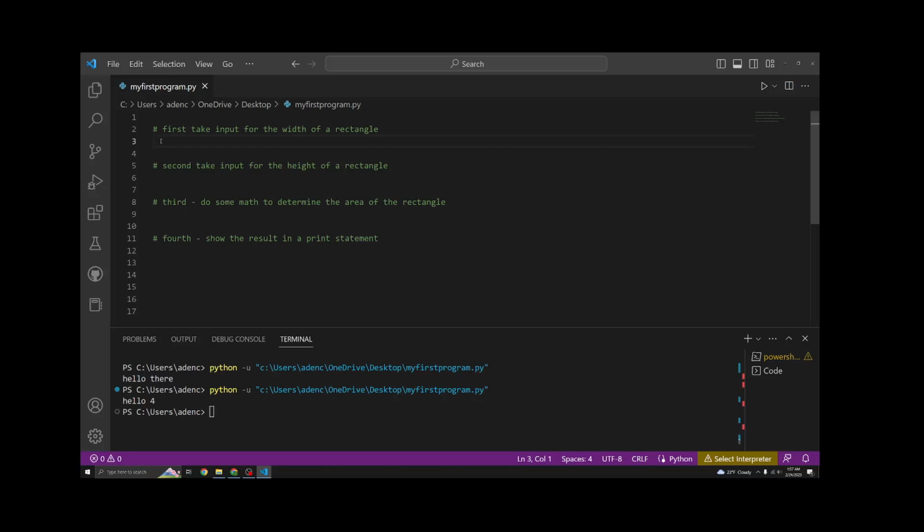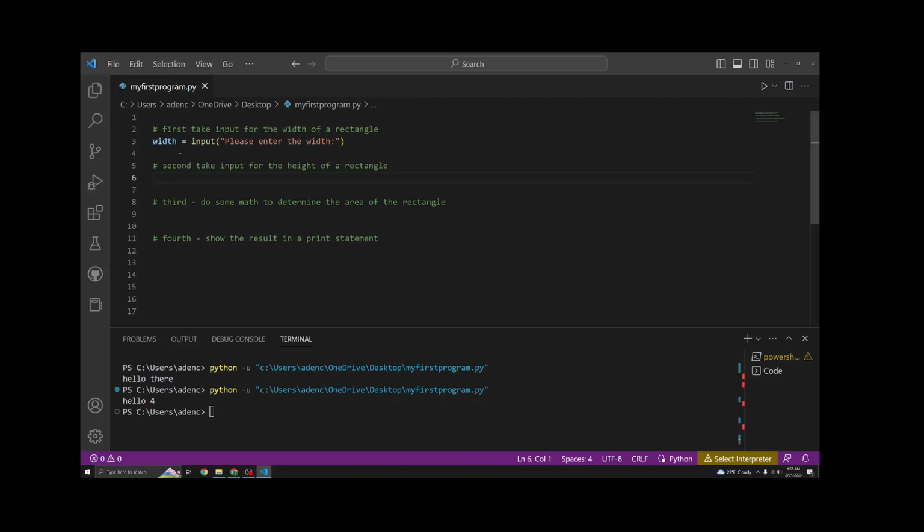I'm just going to call it width, and then we're going to set it to an input of just telling the user please enter the width, colon, and this would be correct if you were entering strings into the width and you wanted the width to be a string.